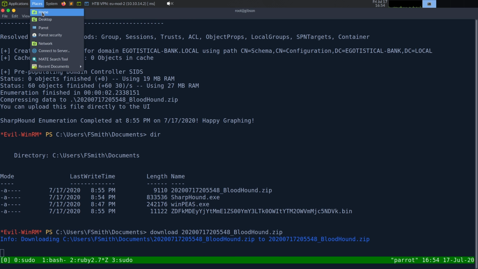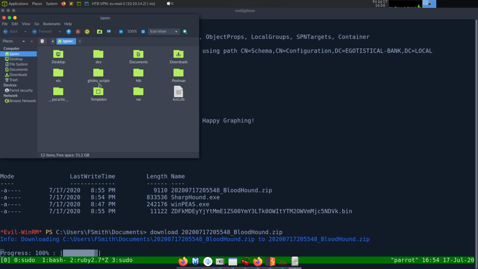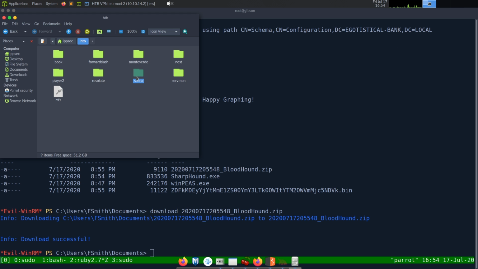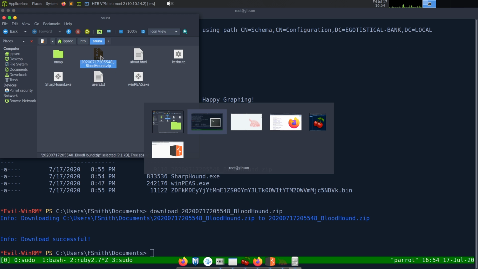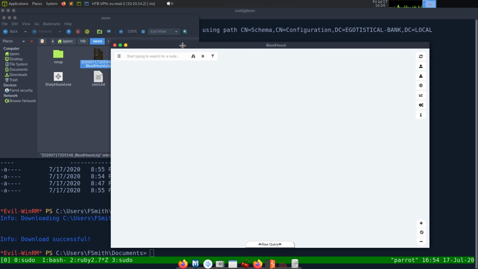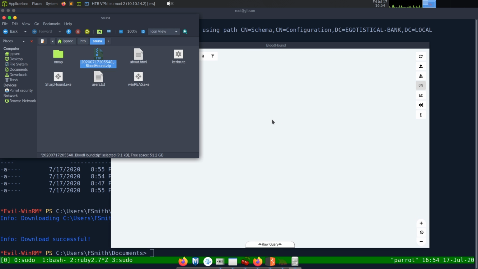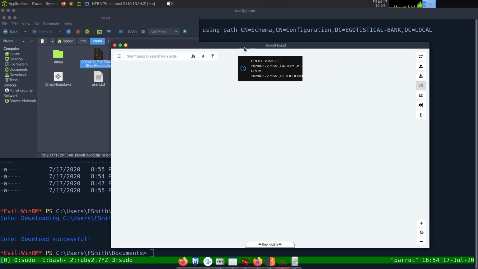Then we need to go places, home to open up a file browser. Go to Sauna. And then we can just drag and drop onto BloodHound. And we can see it is now processing.